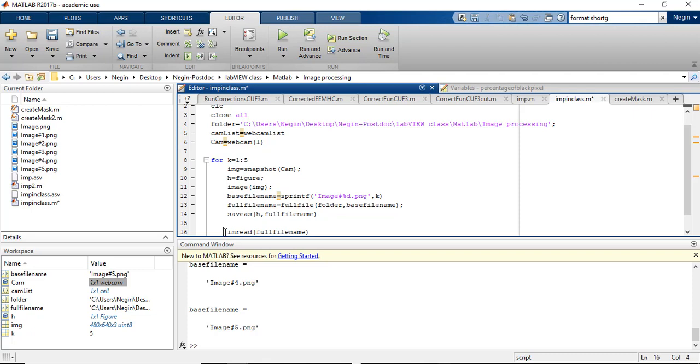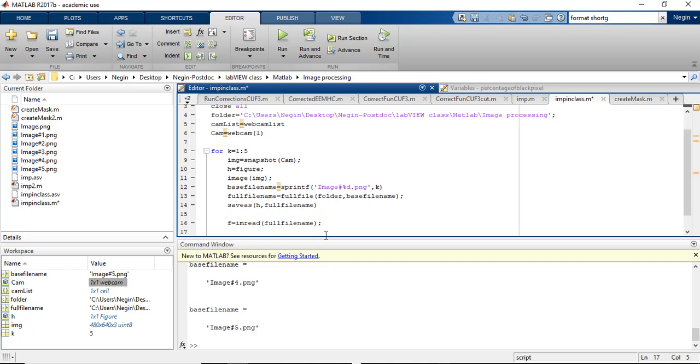This is going to read that, but you have to give a variable to whatever it reads, and I'm going to give it a variable of f, just a random name. Then I'm saying, now that you have read the image and you know that the image is called f, let's analyze it. To do that, you have to call your function. Just notice that the name should be exactly the way it is saved.